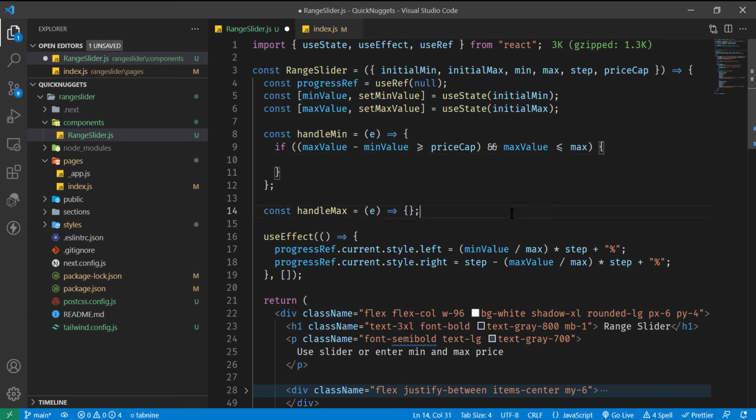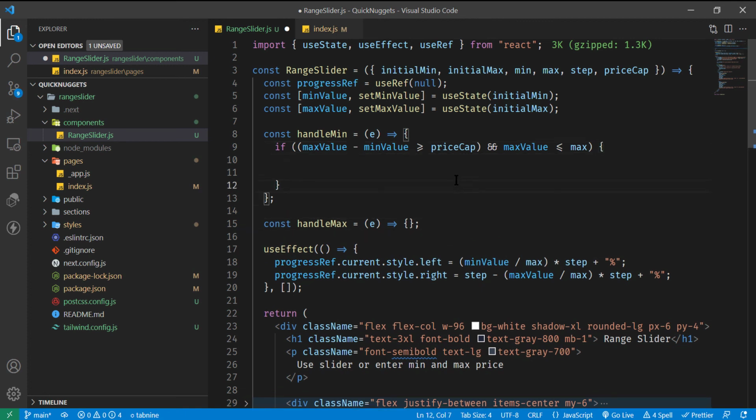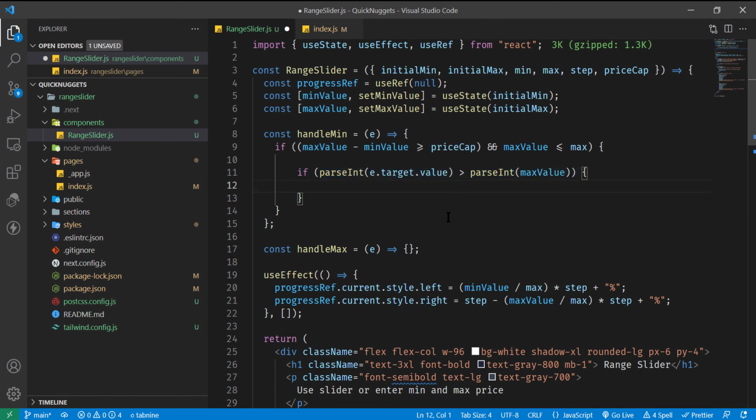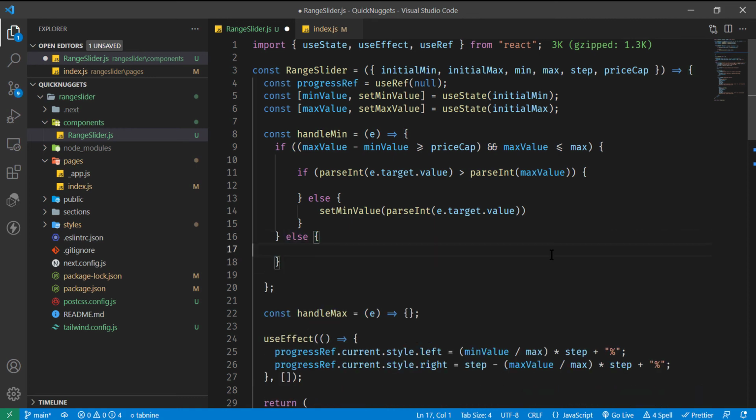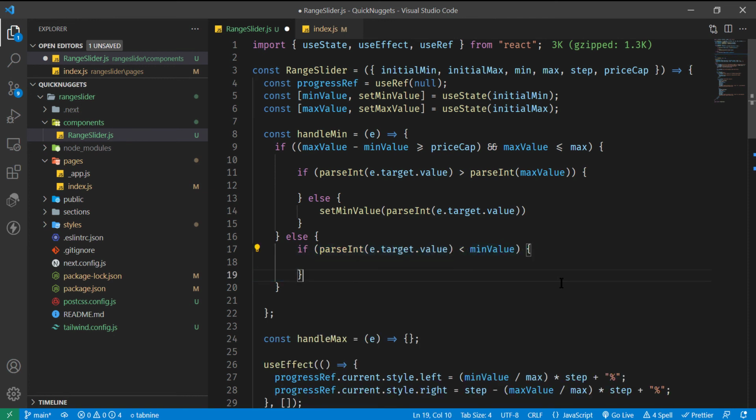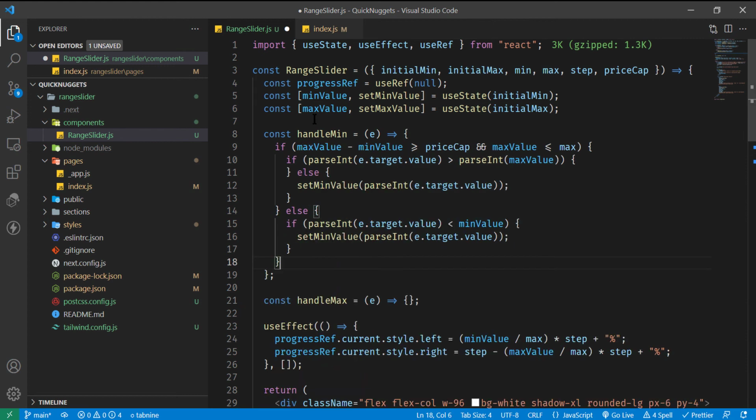Right, so if the value that is passed in our slider is more than the maximum value, then we should run some function here, or else we're going to set the maximum or the minimum value to the value of the slider, right? Or else we're going to check if the value on the slider is less than the minimum value, and if that is the case, we go in and we set the minimum value to the target value.